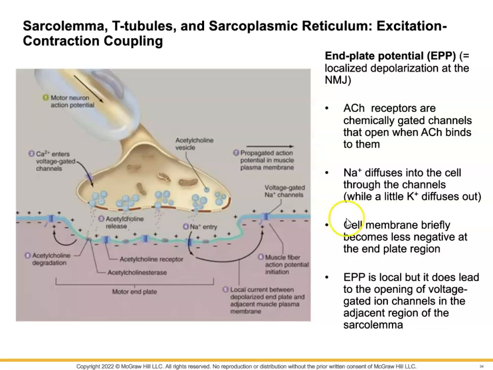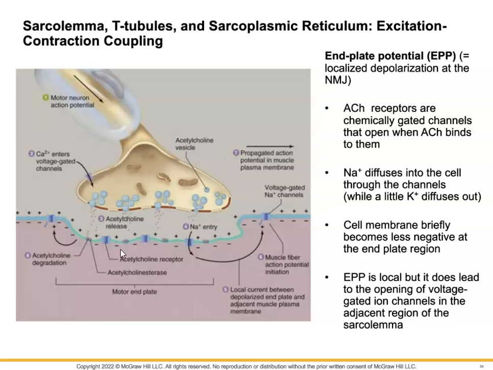So think about that. If we're measuring the voltage inside this cell, right beside the cell membrane, it should be approximately negative 90 millivolts. But for every positive sodium that comes in, it basically takes away one negative charge, because positives and negatives sort of cancel out each other, if you will, right? So the more sodium comes in, the less negative inside that cell membrane becomes.